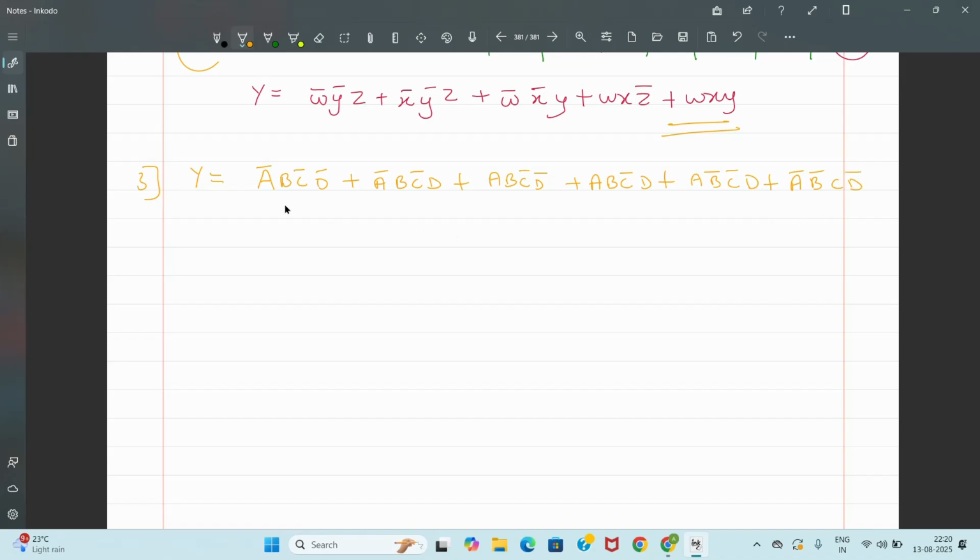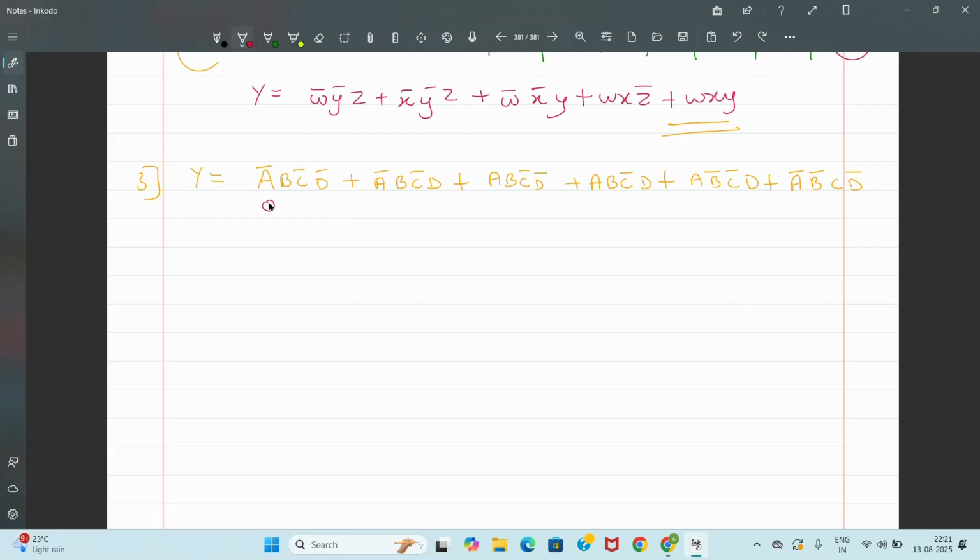Okay, so they might give you the full equation and ask you to solve it or simplify it using the QM method. So in this case, what you have to do is first convert the given equation into minterm form, summation M format. And once you get the numbers, the next procedure is the same as what you did just now. Okay. So first you have to try and get the minterm form of this given expression. So how to do that? You find out the binary values first. For the given expression, write the binary equivalent.